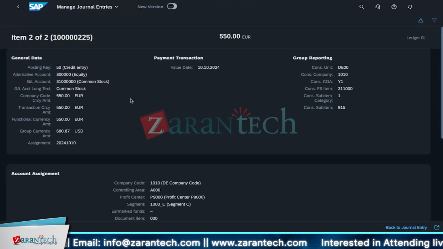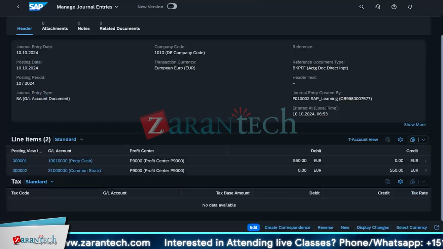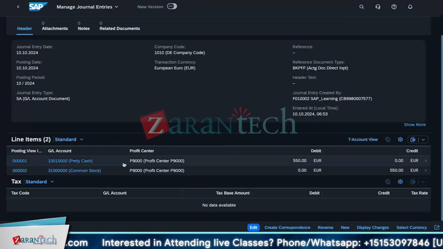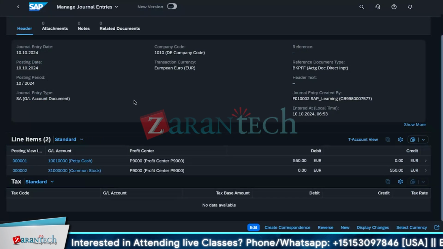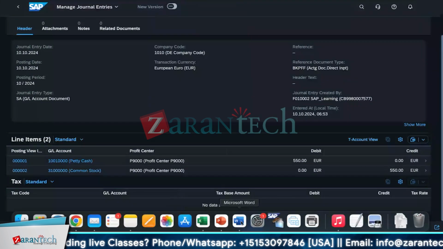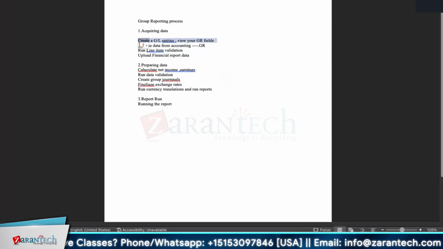Once this is done, you have to release the data from the accounting into the group reporting. Right now it is in the accounting ACDOCA, right? Now we have to report for group reporting. So the new postings in the general ledger, like the new post I did, have to be released to group reporting. Let me show you, coming step by step here. We did this one. Now we will be releasing data from the accounting to GR.